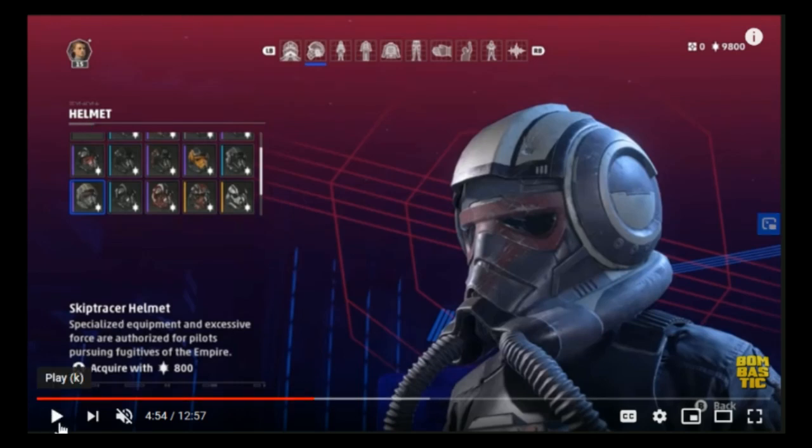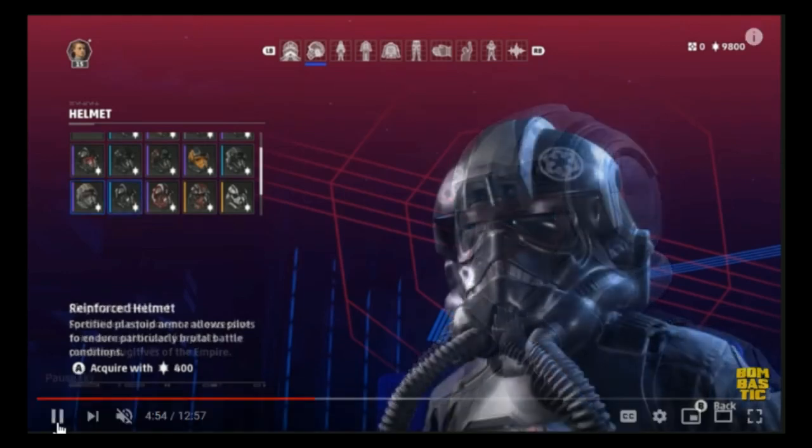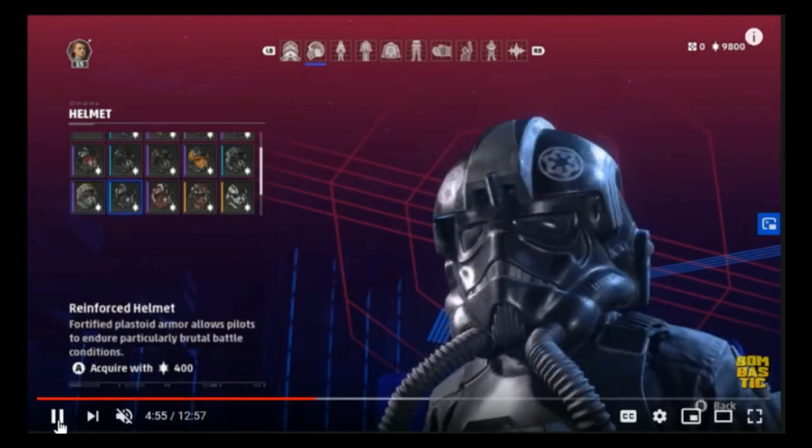So yeah, my least favorite one. So we're gonna move on as well from looking at that. So what we got here? I don't really see any differences here. There could be some detailing on the side of the helmet. It seems like maybe the colorization might not be as flashy as it was before. But reinforced helmet. Fortified plastoid armor allows pilots to endure particularly brutal battle conditions.